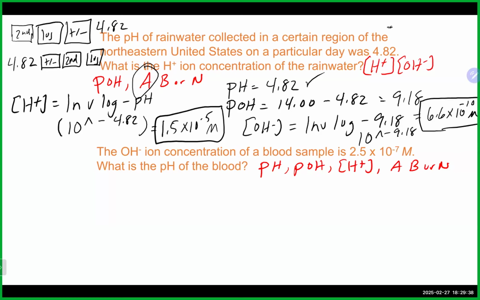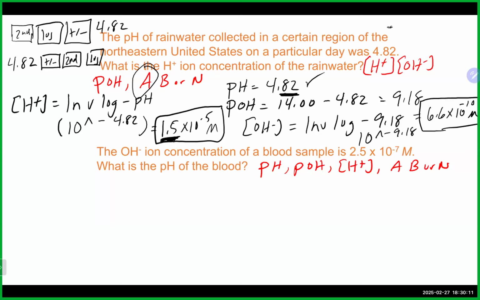Once again, like I said before, you could use the Kw if you wanted to get the OH minus, just like we did previously. It really should give you the same answer. It might be slightly different with rounding, but it should be pretty darn close. By the way, we had 2 decimal places in the pH, so 2 significant figures when we went back to concentration. So going backwards from pH to concentration, you want to maintain decimal places to significant figures as well. Any questions on any of those?